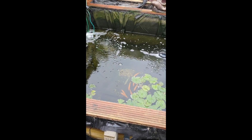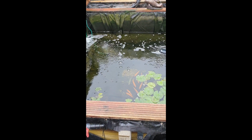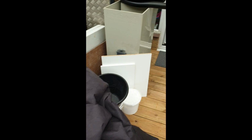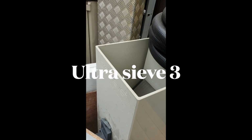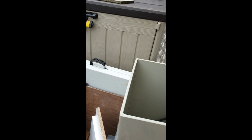You can see my very poor job of lining the pond originally, but I'll be getting a box weld liner on the new one, so that will look an awful lot better. Box weld liner, bottom drain. I have decided, if I can afford it, to maybe not use the Ultra Sieve 2. And I remember in a previous video I did say that it had 2 outlets and 1 inlet. It's the other way around, it's 2 inlets, 1 outlet is what I was meant to say.